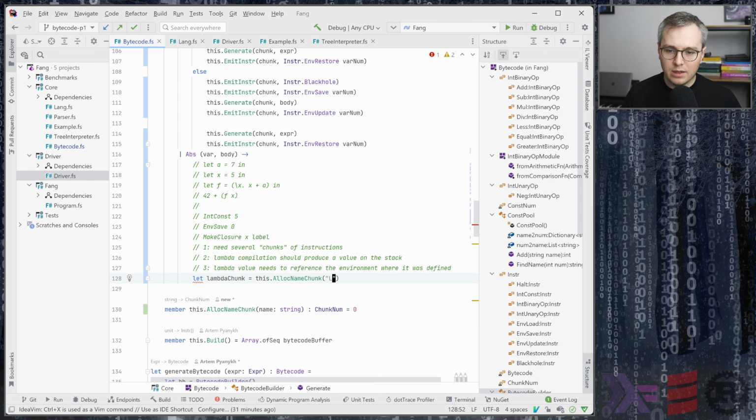Let's use label L for the lambda body. And I guess one thing that we need is, if we try to create a chunk with the same name, the name will be properly unified by adding some unique ID or whatnot. So this will always create a new chunk.